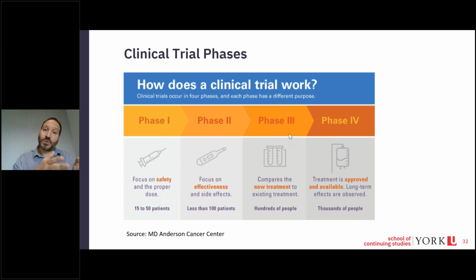And then if your phase 1 and 2 are positive, you go ahead and decide to do a phase 3 study. These tend to be much more expensive because they tend to have a lot more patients. They tend to be global clinical trials. Now you know your drug is safe and efficacious, but how's it going to hold up in terms of what's available in the market? You might want to do a head-to-head study where you test this new drug against the gold standard in the market, and you see, is your drug superior?